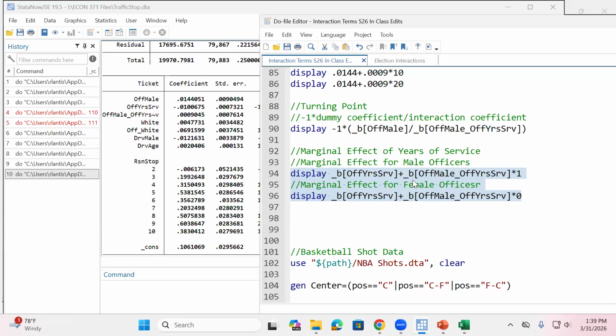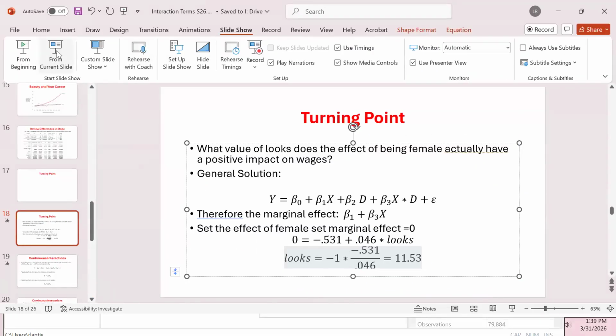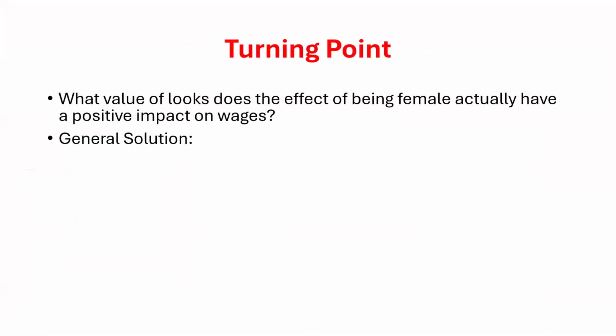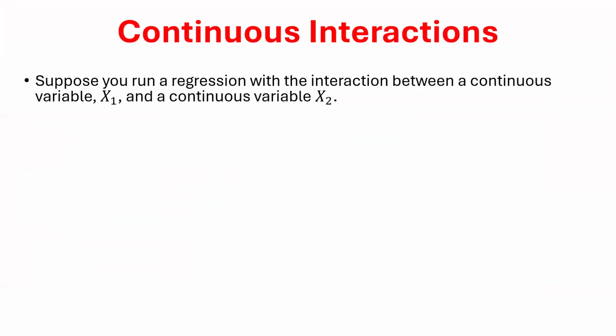Any other questions here? Okay. So this is going to get a little harder now. We don't have enough time to dive too deep today. But the next thing we're going to do is look at continuous variable times continuous variable interaction. Okay. So let's say I've got these two continuous variables and I want to include an interaction term between them.